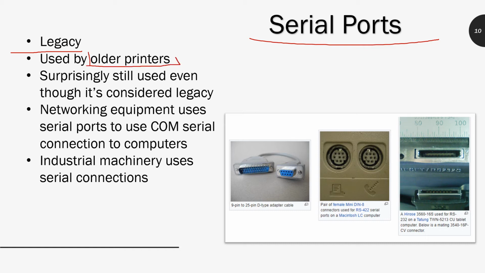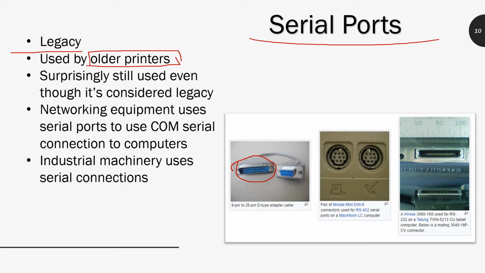I used to work at a multi-million... Oh wow, I just heard my microphone telling me that it's going to die. So I'm going to wrap this up real quick. So they're still used. For example, this serial connection, I saw it on a printer that was connected to an adapter that connected it to the internet. So you're probably still going to encounter them on very rare occasions. A multi-million dollar company didn't replace this old printer that would cost them like $40 to replace, but sometimes you just have to deal with things and you have to learn. So don't get surprised if you see this.